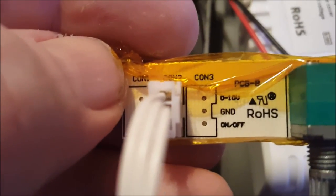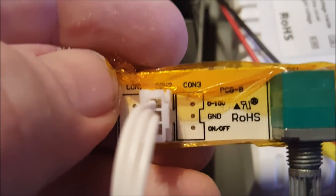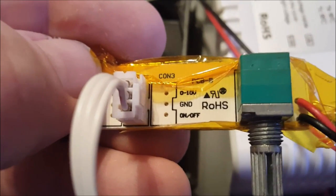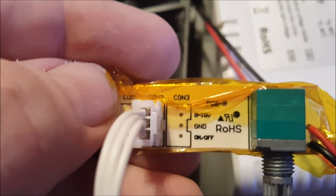And all it does is it allows you, when you pull this dimmer circuit out, to make sure that the driver continues to stay on. Because there is a click built into this dimmer. When you turn that knob, you'll feel that first click. That's when it actually sends power to the drivers. So we're going to go ahead and disconnect this now.